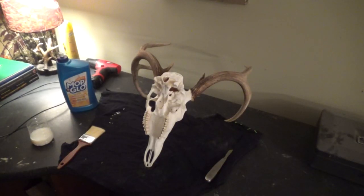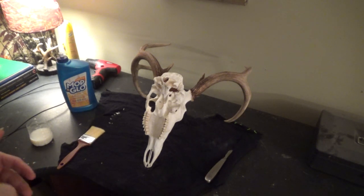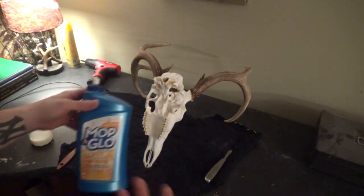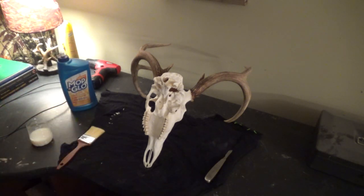Alright guys, so a lot of taxidermists that you'll take your mount to are going to use some type of heavy lacquer as a finish on your skulls. I mean, personally, I'm not a fan of the big heavy lacquer. 99% of the people that I've talked to aren't either. So after years of trying many, many different products, the best one that I found to use is Mop and Glow. It's a floor cleaner. It puts a nice shine on the skulls as well as the antlers, and it also gives it a really nice clean smell to it.